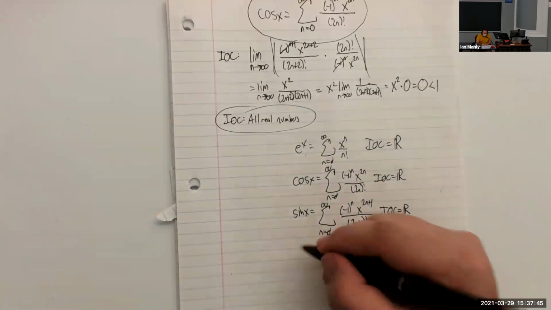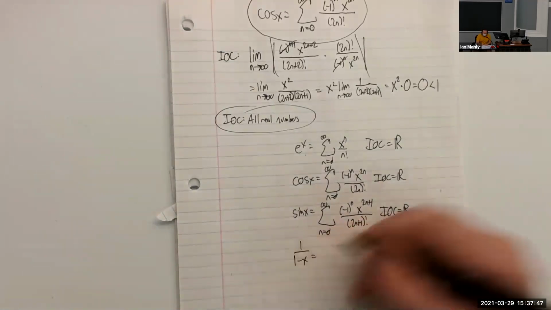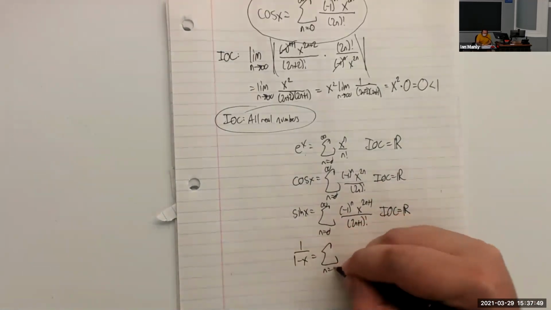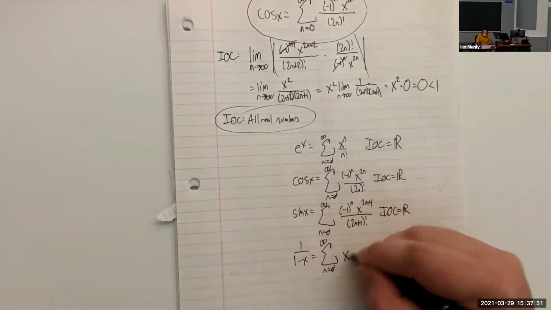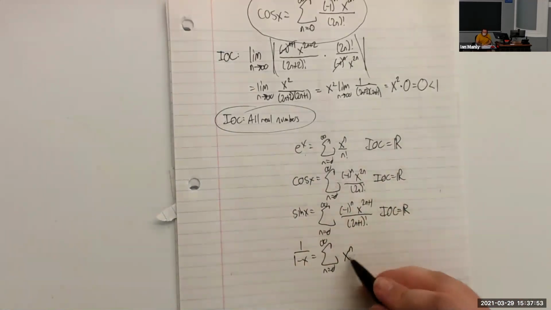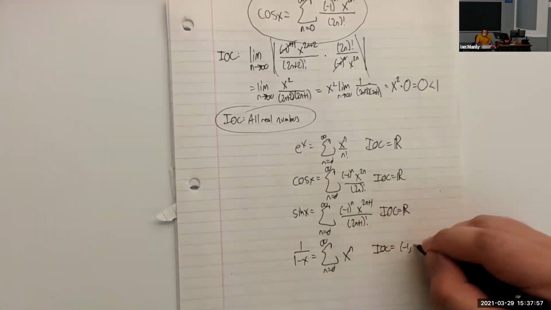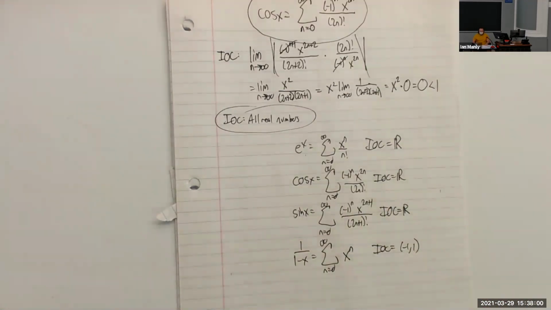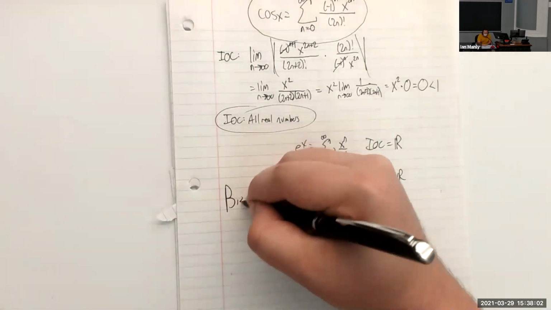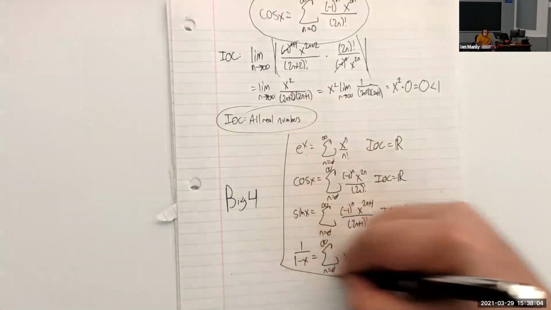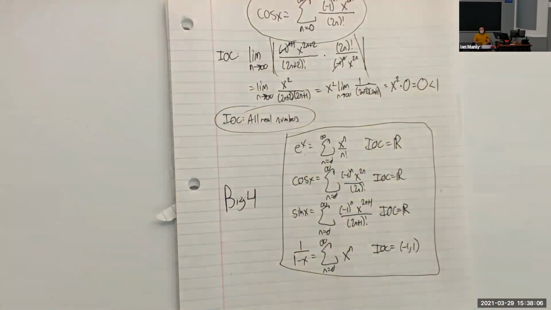All right, and then finally from before, we have a few other series, but all of those series come from 1 over 1 minus x, which has the simple formula x to the n. The trade-off with this, though, is that the interval of convergence is limited to -1 to 1. And these series are what I like to call the big four right here. We can get pretty much any other Maclaurin series that we want by manipulating one of these.